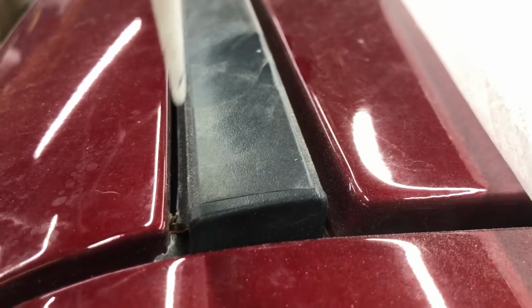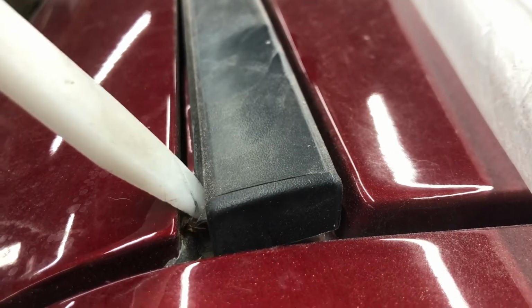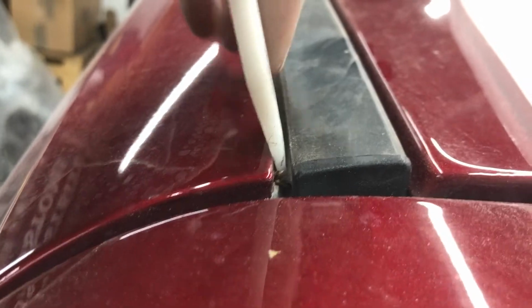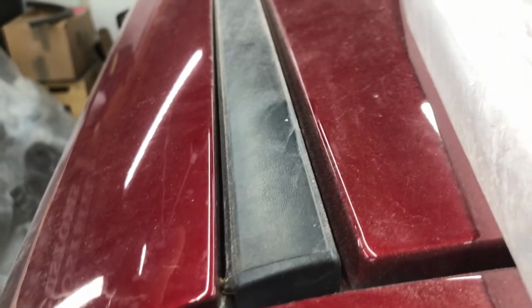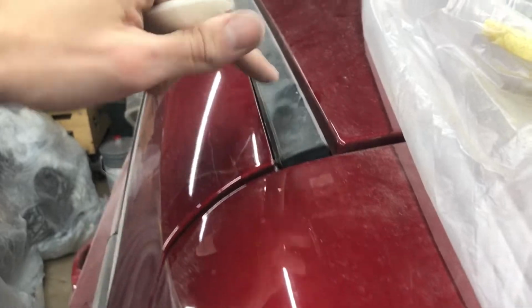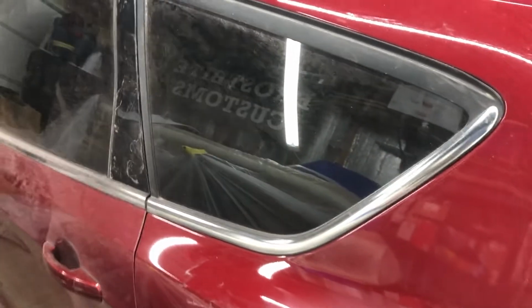There's a little flap here, so I want to be underneath that flap is where I'm going to lay my tape. That way I can get my scuff pad in there. And that way any clear we blow in, since we'll be masking it the same way to paint, any clear we spray over that will blow right in behind and underneath that little lip there. And that's the same thing we're going to try to do around this molding, going around the window here.